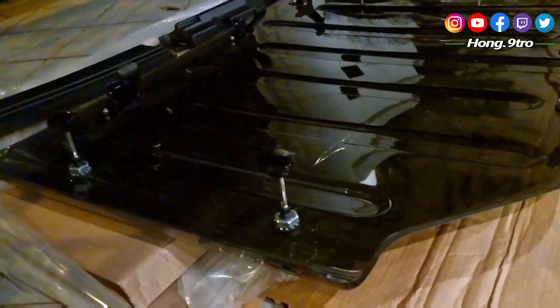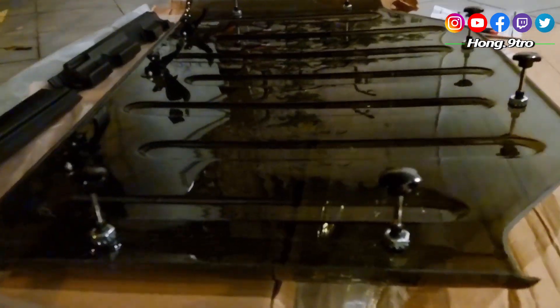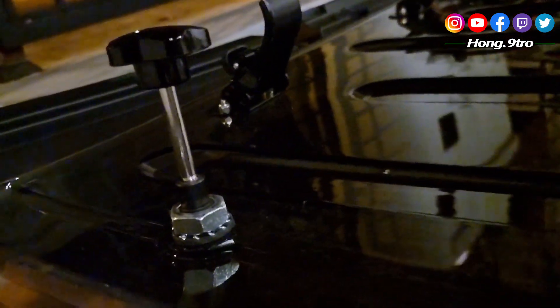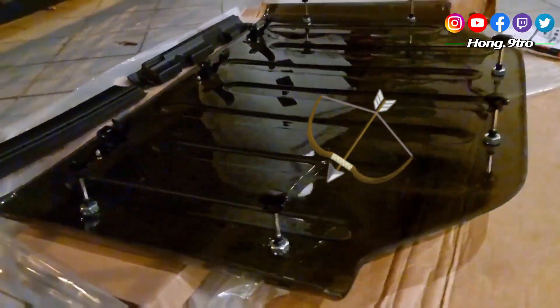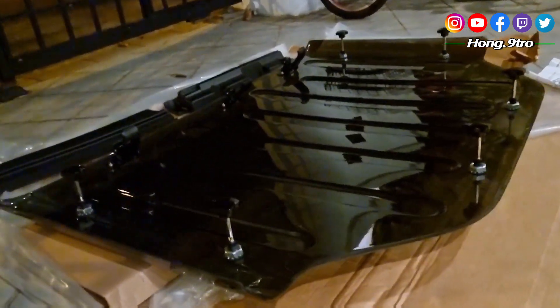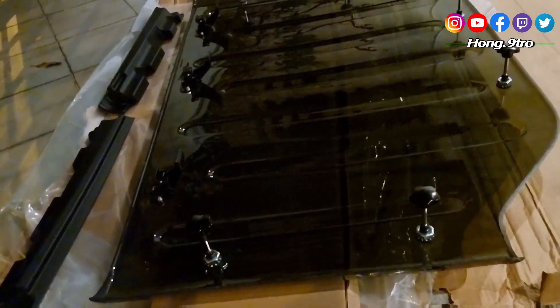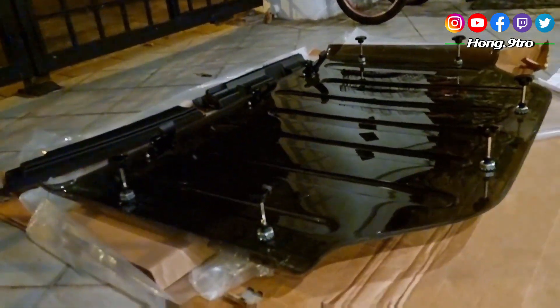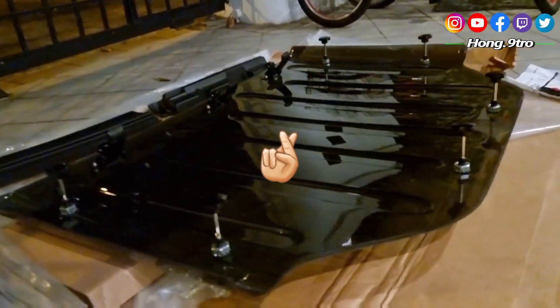We had to remove everything. Now we're going to do it on the ground to see if everything goes in straight and proper. We got all six bolts bolted in — and the problematic one, with the lid upside down on the floor, went in straight as an arrow. So it doesn't seem to be a problem with the bolts and the nut, and I don't think it's a problem with the clear lid cover itself. We're going to try to fit this up one more time and hope we get lucky.